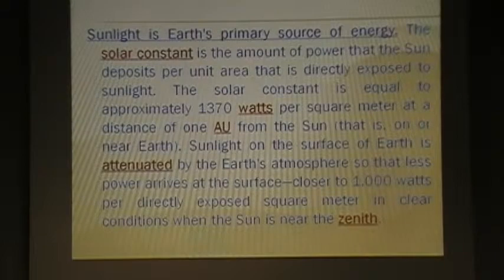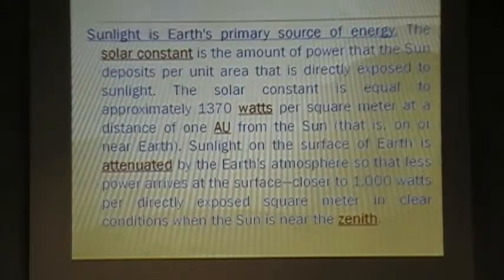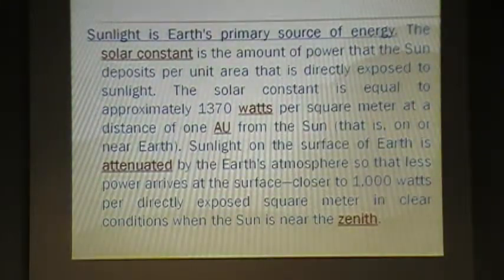So we have the sun here. When you think about the sun, what comes to your mind? Brightness. Heat. Okay. What else? Life. Okay, good. Sunlight is Earth's primary source of energy. We're going to be getting into some scientific stuff too, just so we can understand from that point of view as well, because all of that teaches us something.